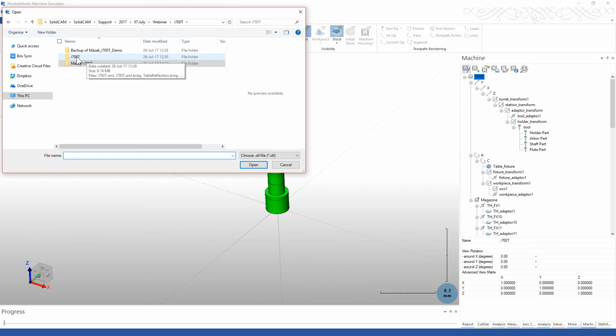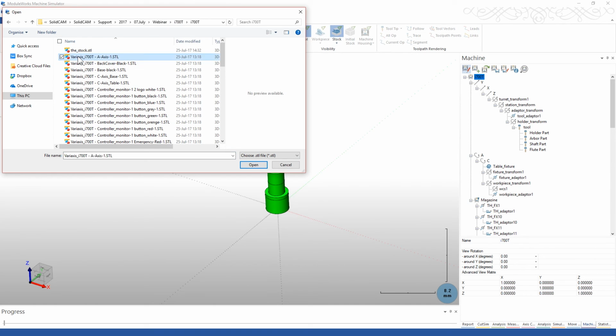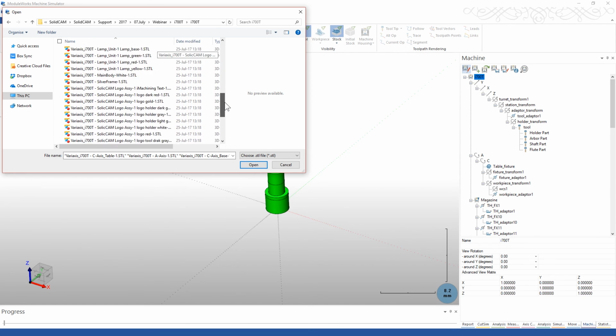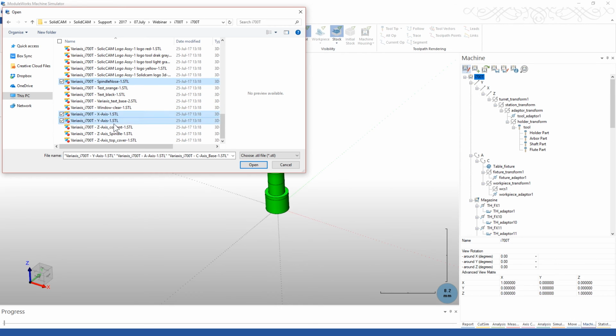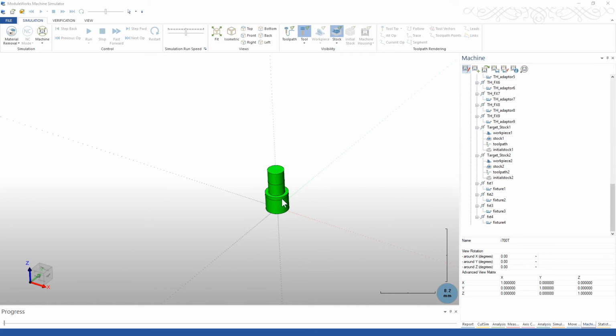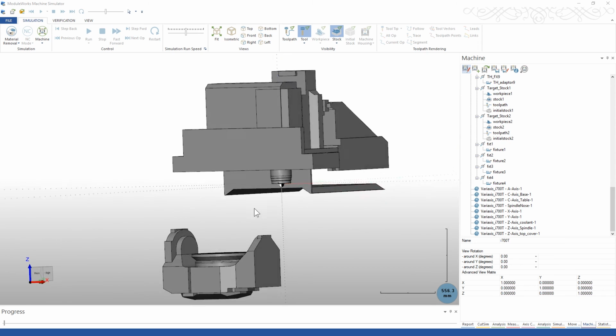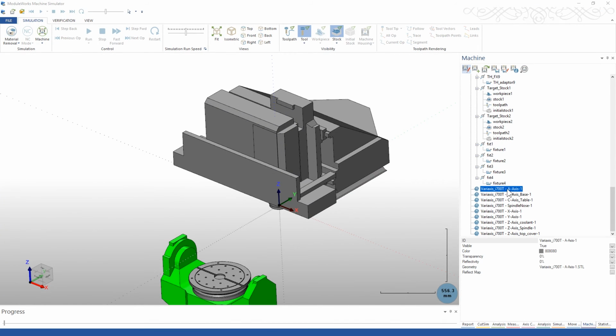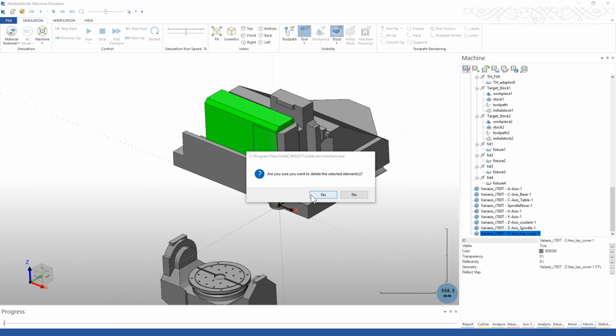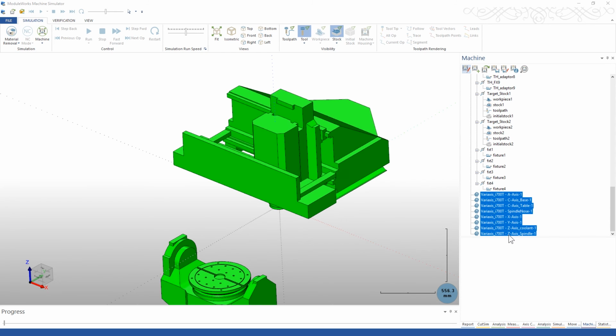I'll go to our folder, and I would like to select the A-axis, maybe something about the C-axis, and we can go to the spindle nose, Y-axis, maybe some coolants and so on. I think this will be fair enough. Okay, perfectly. Now all those geometries we have to put in the correct axis.